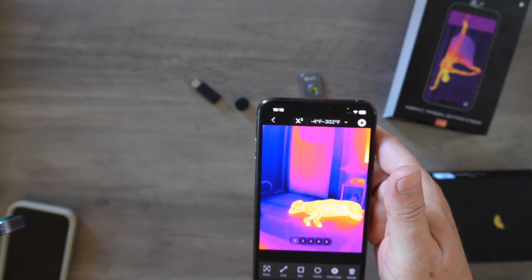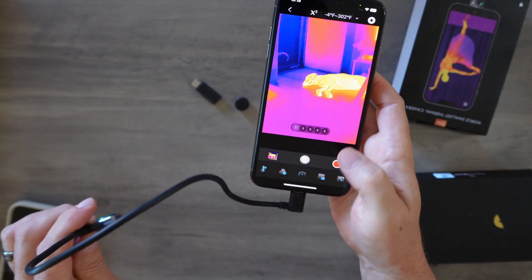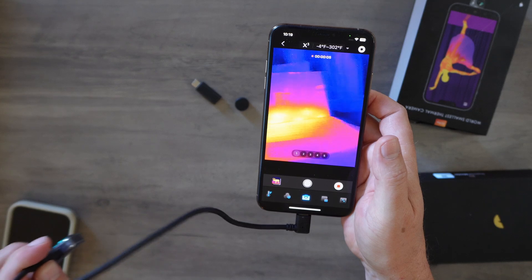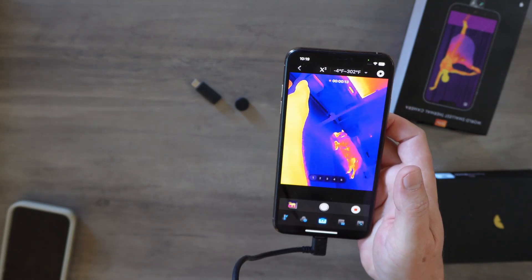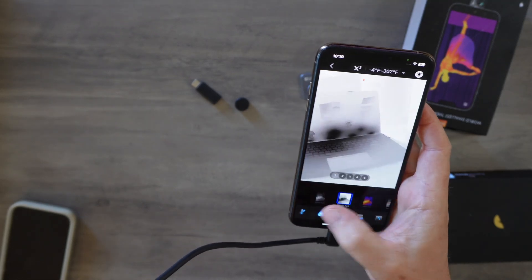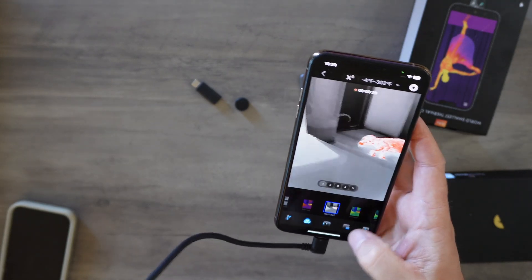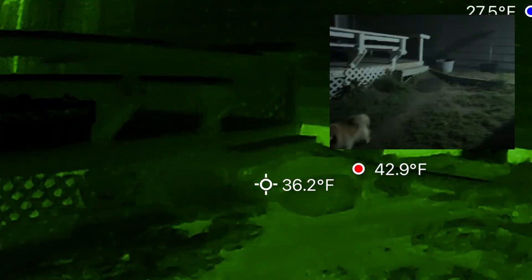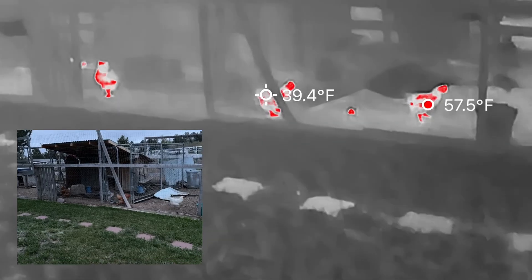Another cool feature is that you can record — you can see my dog there — and it's a really cool feature. You just hit the record button and it'll go for five, ten minutes if you need it to. If you're somewhere that you need the footage and want to make sure you remember, you can record and then bring it back to your computer. For making videos it's nice because I can get this footage straight from this phone. The recording feature is pretty cool. It's also got picture-in-picture mode, which is kind of nice because you can see what you are looking at — when it's just thermal it's really hard to tell exactly what something is.